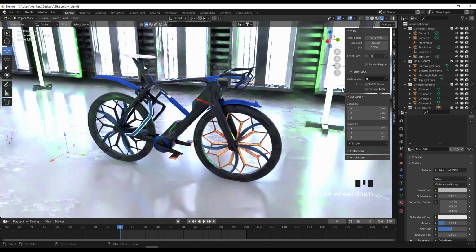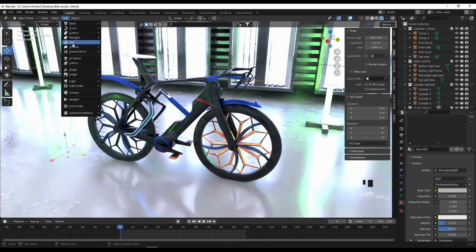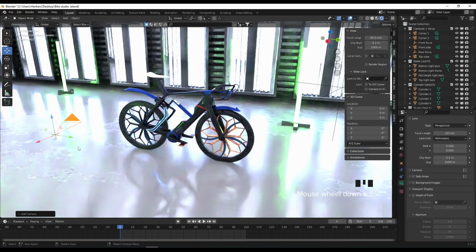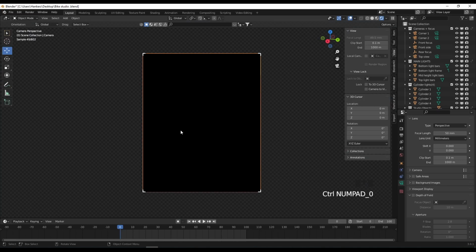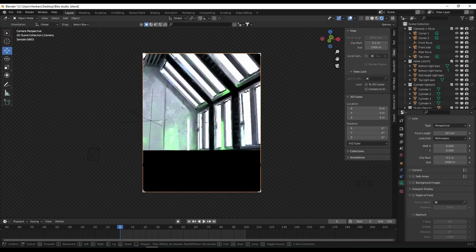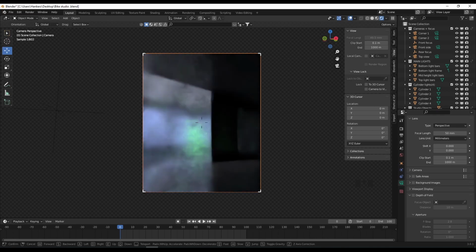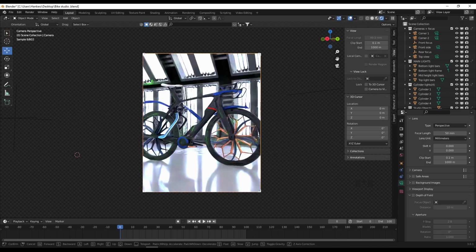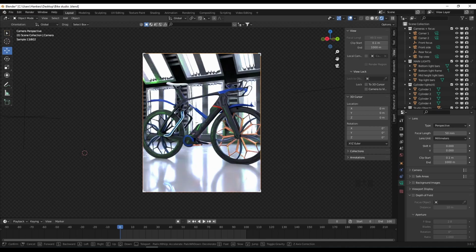Now for the render, I'm gonna just select add camera and press Ctrl 0. So this is now the activated camera. Now press Shift and Accent Grave, and with the mouse and the keyboard just focus on the view you want.